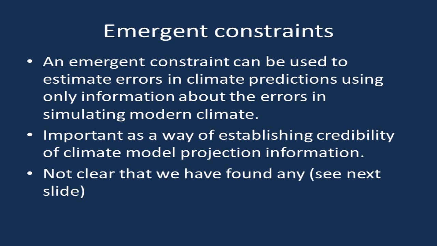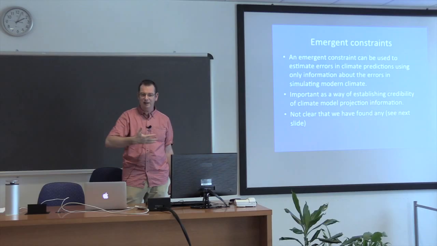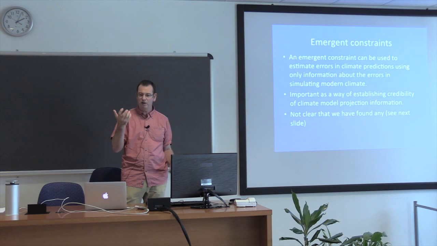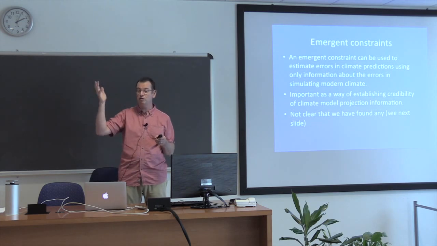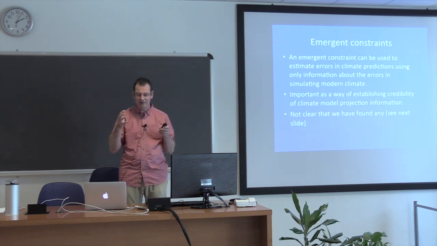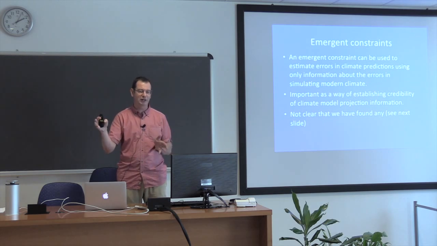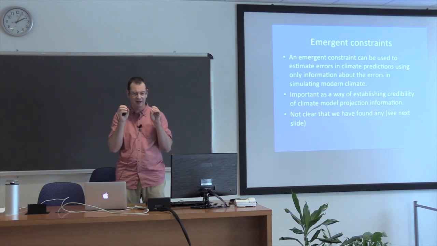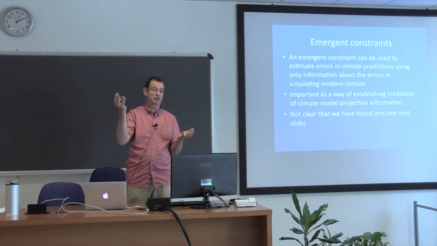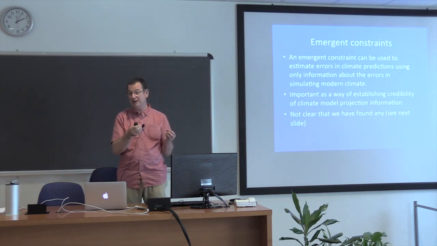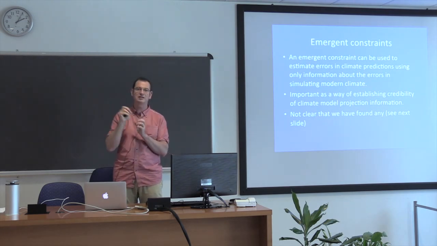And this is the logic: if you're able to see how a model simulates present climate, you would say, okay, the models that are furthest from observations in a certain way will produce a stronger or weaker response in the future. And we can use that error information to weight the different models because of this clear relationship. The other perspective on this is that we don't know if our model adequately explains the physics of the climate system. So we want to be able to use observations to predict climate, and we don't have observations of the future. So one of the first challenges would be, if you want to use observations in that way, why not use the observations from another model and pretend that model is the way the physics of the climate system works?